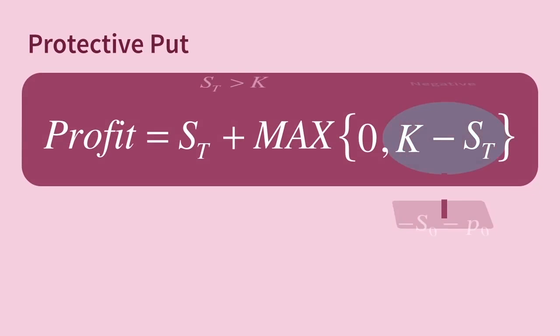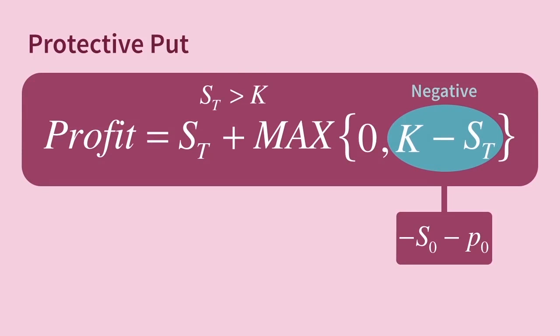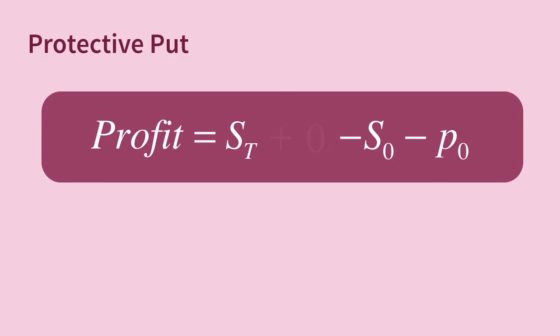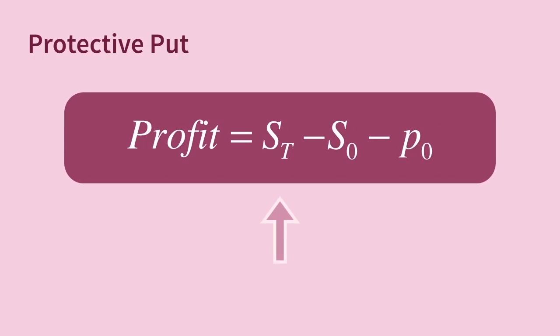Okay, so let's turn our attention to the protective put position and make the same kind of assumptions about ST to develop expressions for maximum profit and maximum loss. We start by assuming that the underlying price rises to infinity, the maximum that the underlying price can reach. If that happens, the option position becomes worthless, but the value of the long position in the underlying is pushed to infinity, so we can ignore costs as negligible amounts and call the maximum profit infinity.